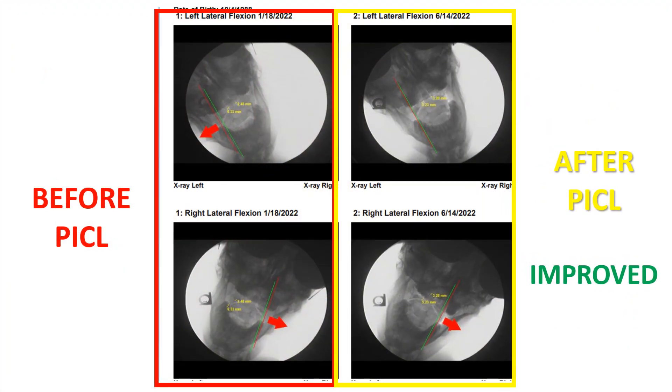Again, on this one here, we have that distance between those two lines, and that all but goes away in the follow-up. And there wasn't really much overhang here to begin with, and there still isn't much overhang here after the procedure. So because of this one, the patient substantially improved, despite not showing any symptomatic improvement.